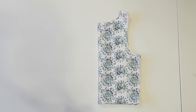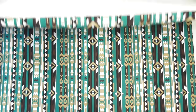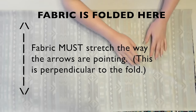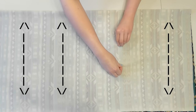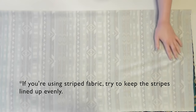Set the tank top aside for a moment and grab your fabric. Fold a large portion of it over and smooth it out, making sure that when you're folding it, the direction your fabric stretches in should be going in the direction I've placed the arrows, which is perpendicular to the way you're folding it. It's important your fabric stretches in this direction, which you can see as I'm tugging on it here, so that once the dress is done, it's easy to get on and off.